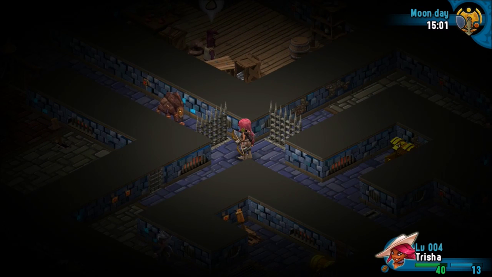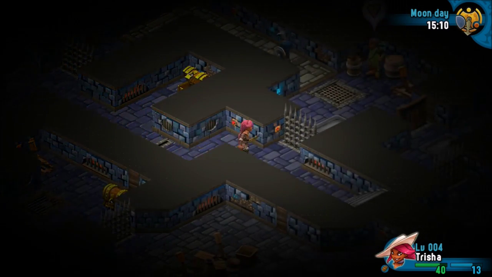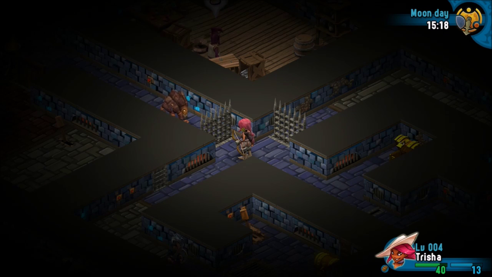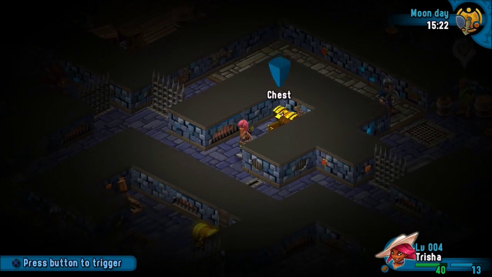What you'll find here, oh look, he's new, don't like him. As we wander around, you will get, I say hopefully one will pop up in a second, you will get random, here we go, for instance, I can enter that fight if I want to. That is 5 wannabe heroes. If I hit the X button, I will enter that fight. And these are optional battles that you can skip just by carrying on.